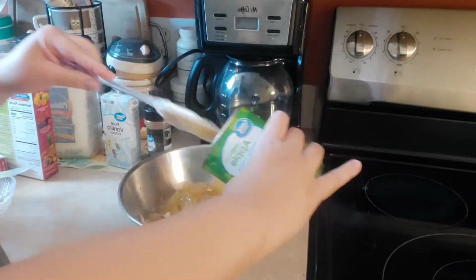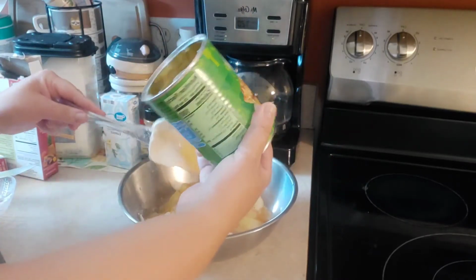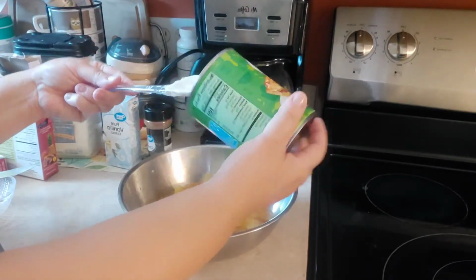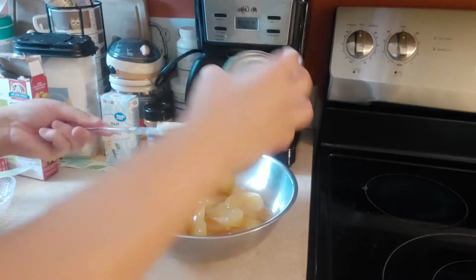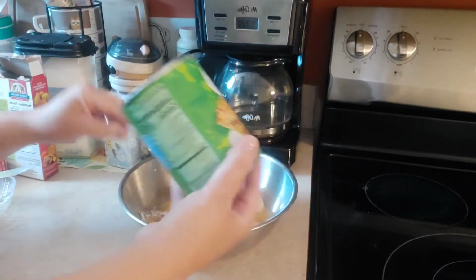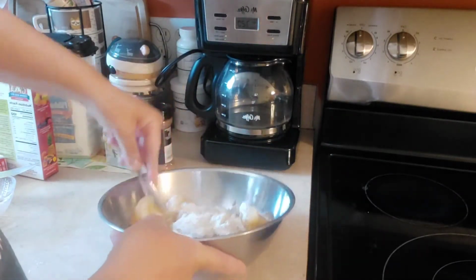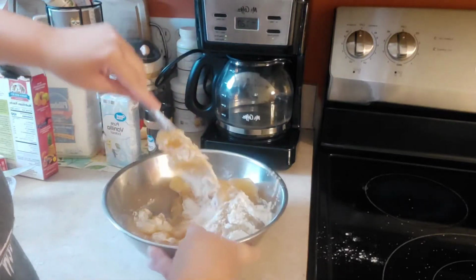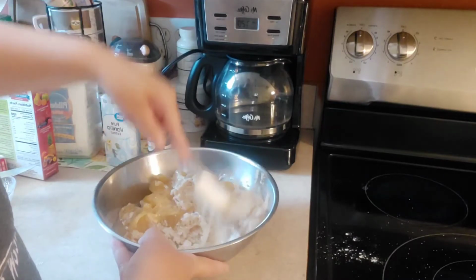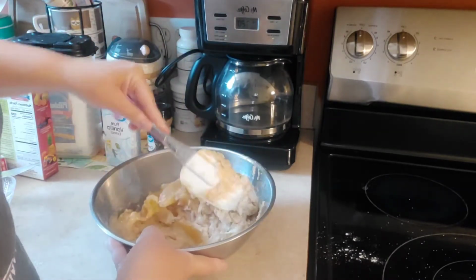I just love taking you guys on these journeys with me. This one actually though is the first time I've ever done something like this. So this is a learning process for me too, guys. So let's see how this one turns out. We're just mixing that in there. Oopsie. Try not to spill it like I did. Well, this apple pie filling smells very good.